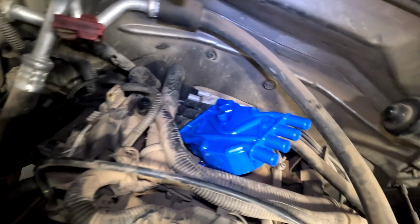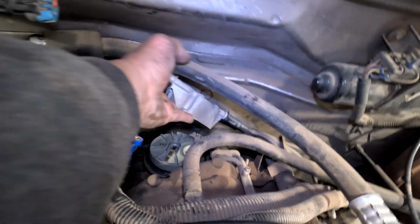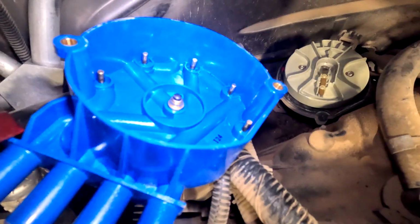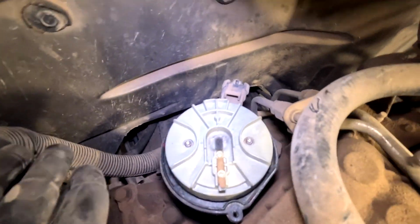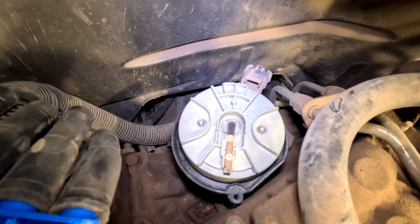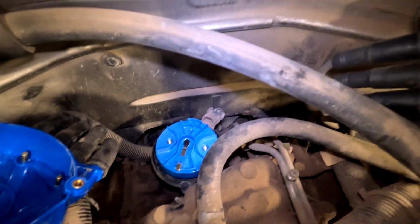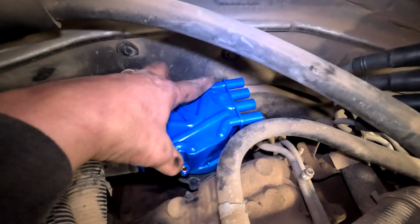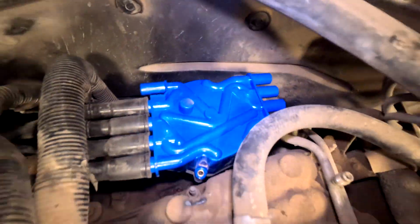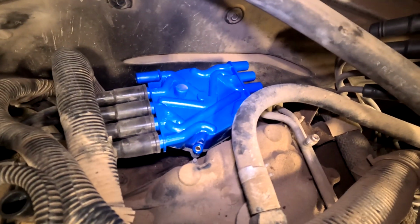We have the whole passenger side done, so now this is all plugged in and this one is done, right? So what we can do now to make it easy is feed it up. Got this cap out of the way, this cap out of the way. We need to get the rotor off. It has two little Torx bit screws that hold it on. So take those off, get the new rotor, plug it back in, screw it down. New rotor's on. Next step is to put the cap on in the correct spot, like so. Put the two screws in, and now when we're doing these one by one, we'll plug them straight into here and it'll be totally completed.